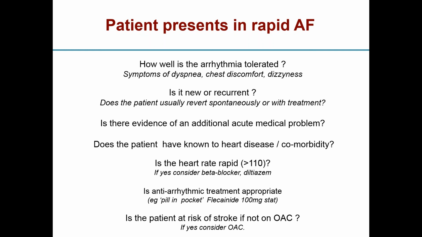Sure. Okay, and any comments on amiodarone and when you would think about it? Well, amiodarone is probably the most effective antiarrhythmic drug that we have for atrial fibrillation. If somebody's got paroxysmal atrial fibrillation, and definitely if they've got underlying structural heart disease and we don't want to use flecainide, amiodarone would be a consideration. The major problem with amiodarone is the risk of side effects.